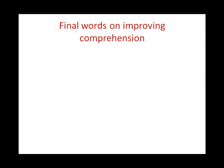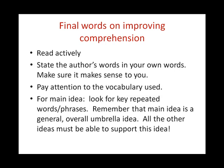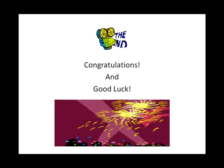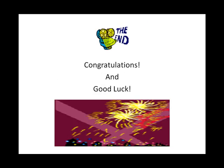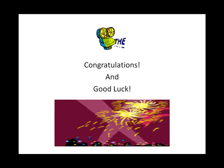Here are some final words on improving comprehension. Remember to read actively. State the author's words in your own words and make sure it makes sense to you. Pay attention to the vocabulary used. When looking for the main idea, remember to look for key repeated words or phrases. Remember that main idea is a general, overall, umbrella idea — all the other ideas must be able to support this general main idea. Congratulations and good luck! I hope that you feel more confident, and dare I say, excited to tackle the reading comprehension section of the Accuplacer. Good luck, and just remember — stay positive!